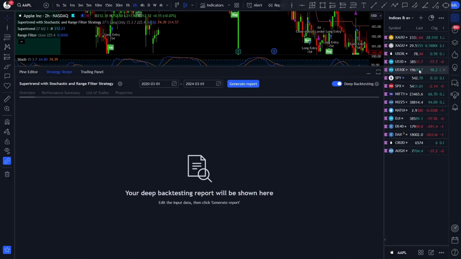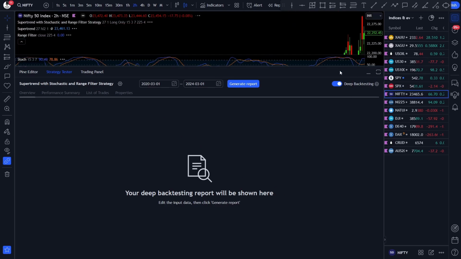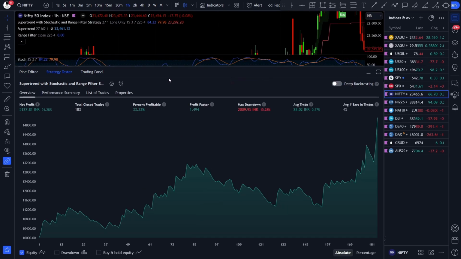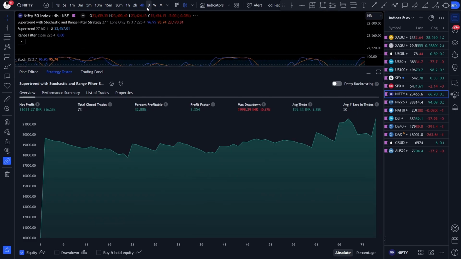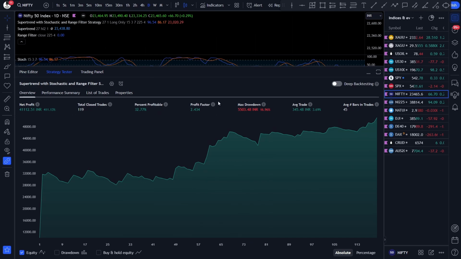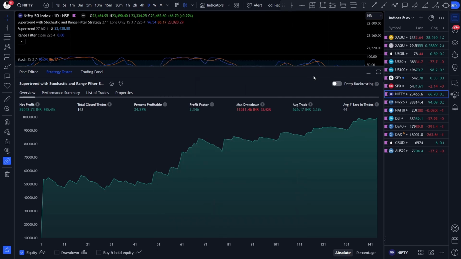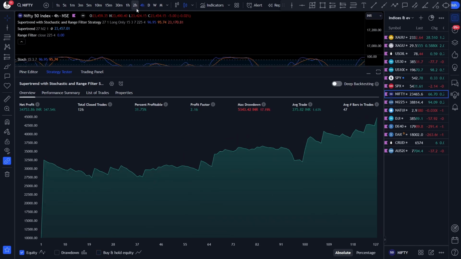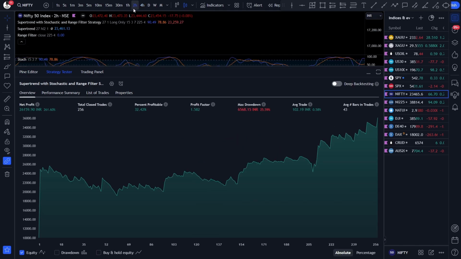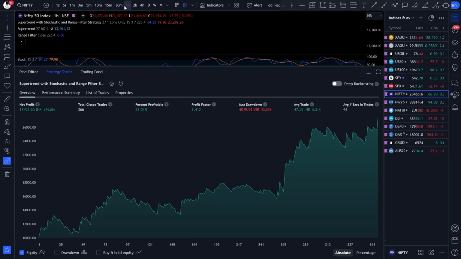Back to the 2-hour time frame, and the best one I found is the Nifty. On Nifty, without using the 4-year time interval limit, I found that the 1-hour works great, 2-hour, 4-hour, and the daily. We can even increase the position sizing, for example to a 2x leverage, which is 20,000 now. And we have a great equity curve with a bit high 33% maximum drawdown. On the 4-hour it's great too, 2-hour is great too, and the 1-hour is also good.